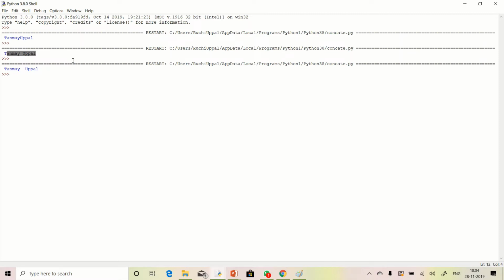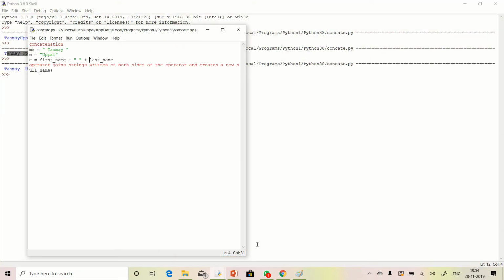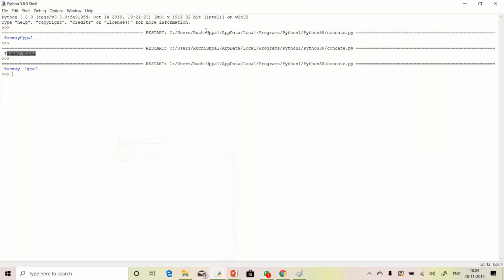Simply writing two string literals together also concatenates them. Let me create one more file.